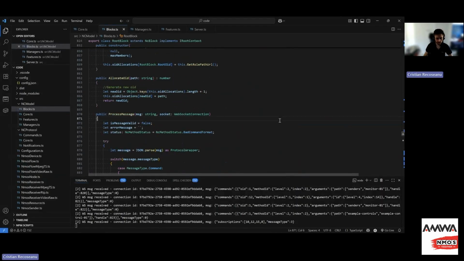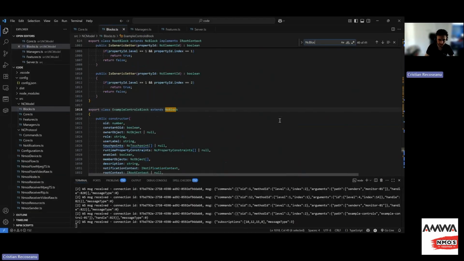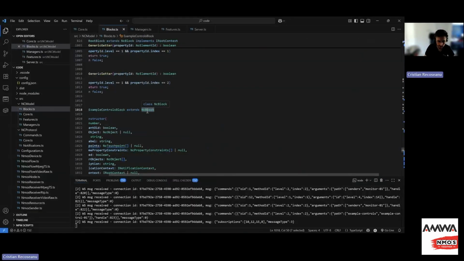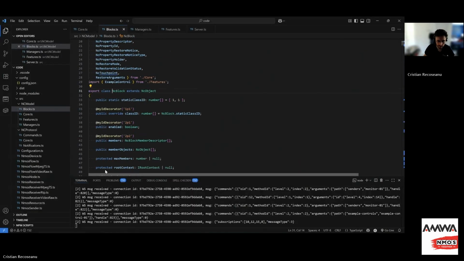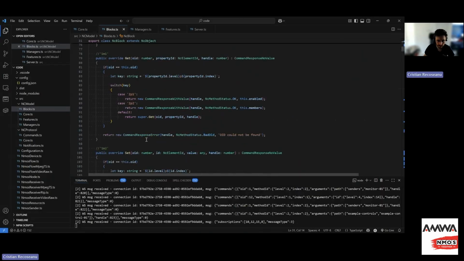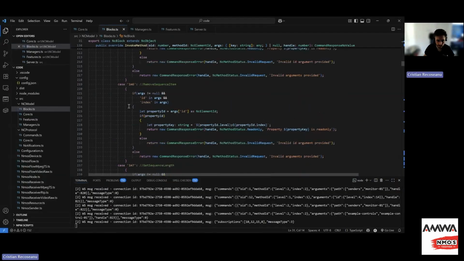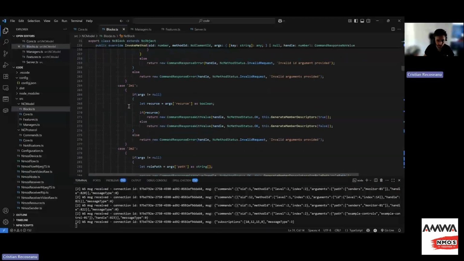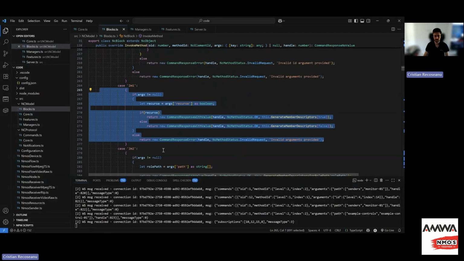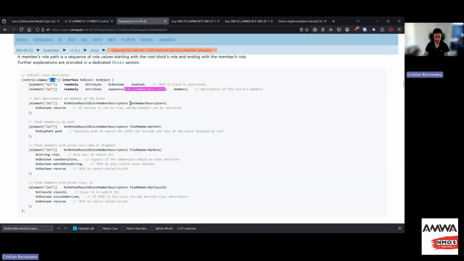One other thing I wanted to show you is the fact that NC block has those search methods. If you look at the block methods, we're going to scroll through those because those are part of NC object. This is one of our search methods, right? So 2M1 being this one. So get member descriptors.